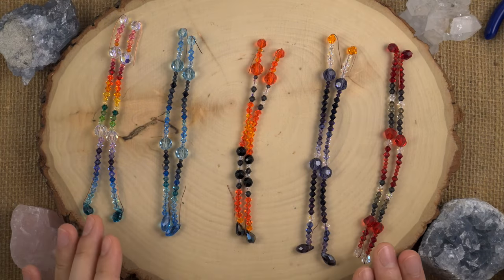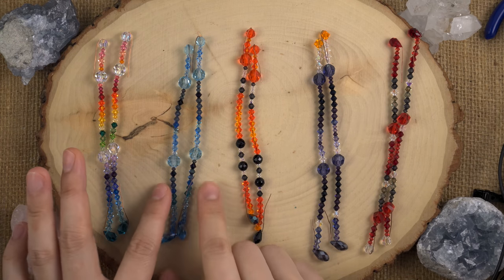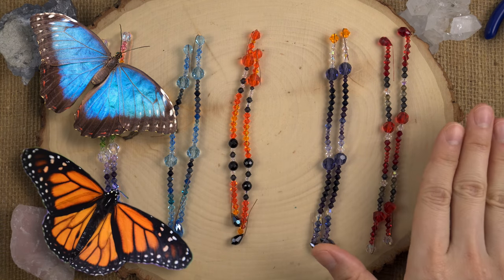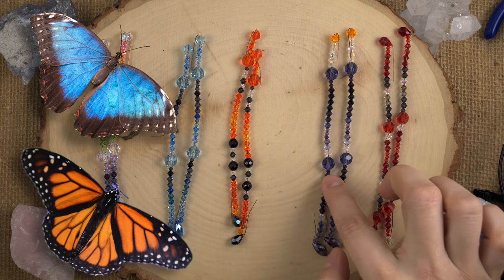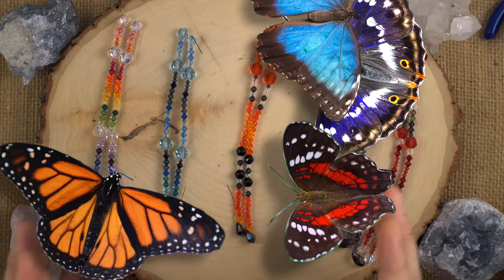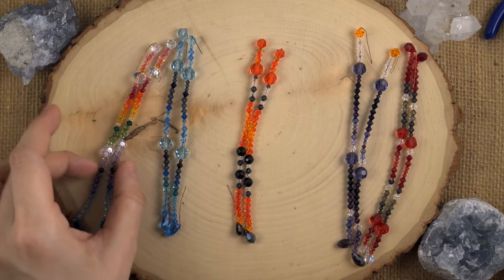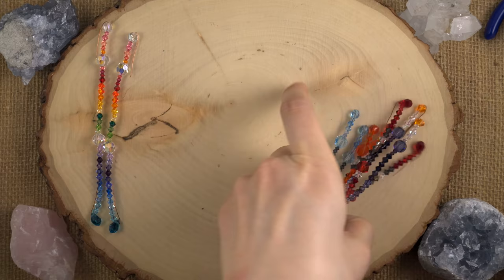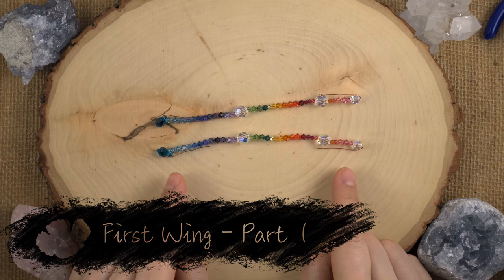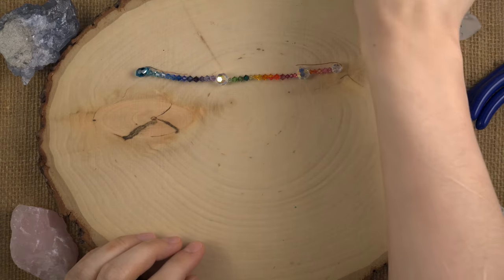So we have a few color offerings here. These are actually all based off of real butterflies. So this is a blue morpho, a monarch. These two are limited edition — once they're gone, they're gone. So this is a purple emperor butterfly and a scarlet peacock butterfly. Don't worry, the steps are the same for every color scheme. The one I'm going to be working on today is this rainbow one. These strands are identical, but it is important which side we start on — we are going to start on the side with a 6mm bead and we will need this 26 gauge wire.